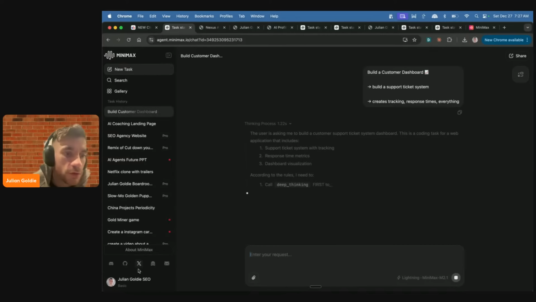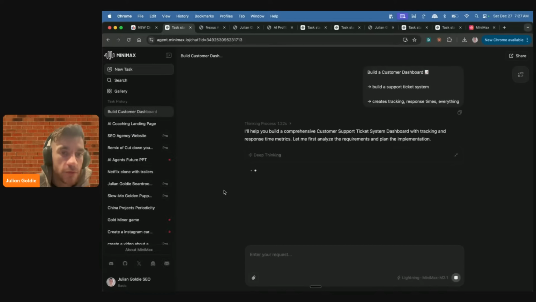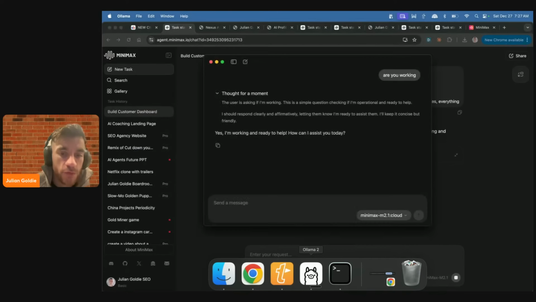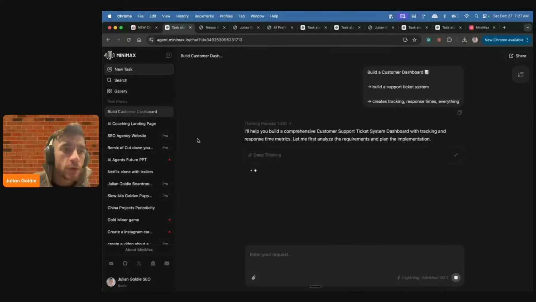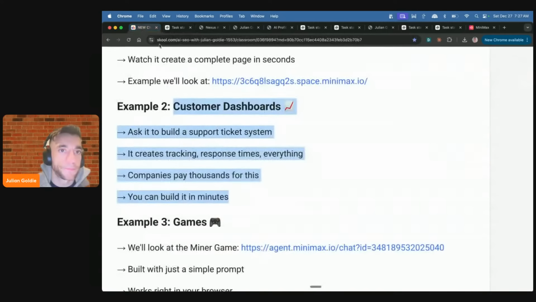Now, bear in mind, if you're on the free plan, I'm on the basic plan. So, you know, it doesn't use too many credits and it doesn't come with too many credits. But if you want to use it completely for free, then you would just stick to Ollama. You can use it inside Minimax for free, but you get very limited credits. And if you're on the paid plan, then obviously you get more credits. It's got like 3 different structures on the plan.